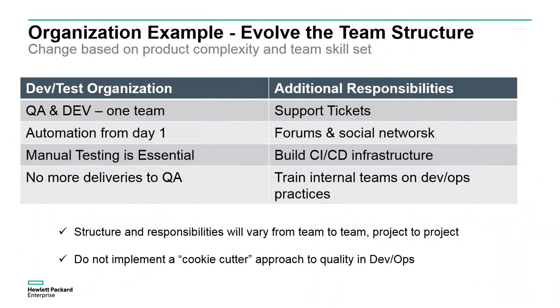So I'm going to give you one example of one of the teams that we had for one of our cloud solutions for performance testing. One of the things this team had to do was evolve the team structure. As Malcolm talked about earlier about some of the current challenges of DevOps, you have to really examine the complexity of the applications and projects that you have on your test and really figure out how you're going to organize it. So in this particular example, one of the teams created specifically a dev test team. Now this dev test team is extremely technical.